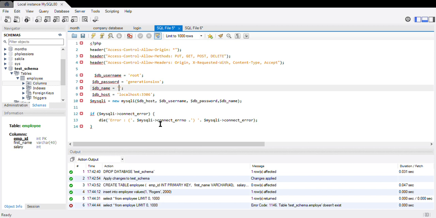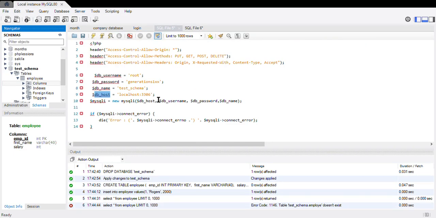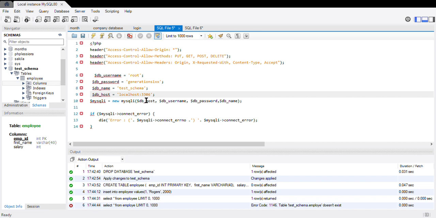Let me just remove this. We'll just say test schema. Okay, so DB host, this is the URL that will be provided, and it's down here, localhost 3306. You can exclude this port section, because it automatically will be listening to 3306 if you want to, but I feel safe leaving it there. So okay, that is it, and thank you guys.